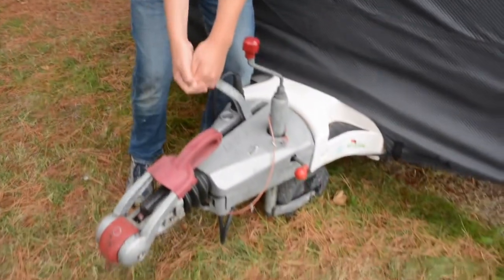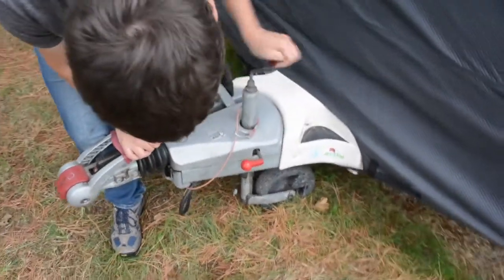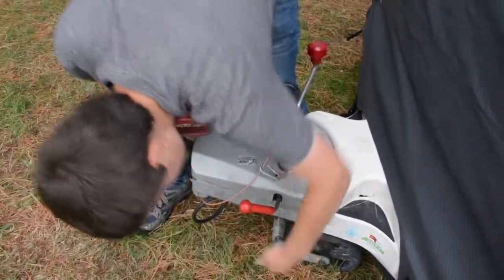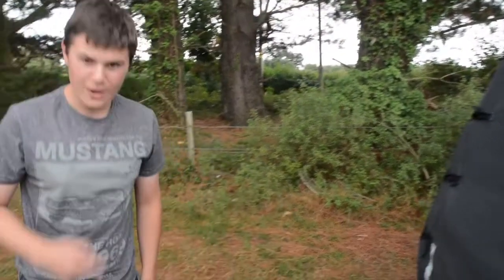Check that the handbrake is on and that the jockey wheel is fully down. You don't want it up in any position, you want it all the way to the floor. Make sure that your handles are both tight so that when you take the legs up it will hold the caravan. We're going to wind around to the legs and wind those up. So let's wind the legs up.